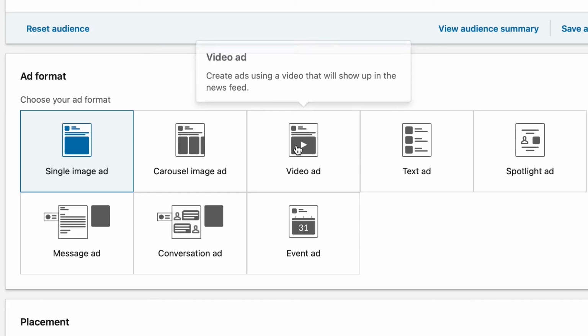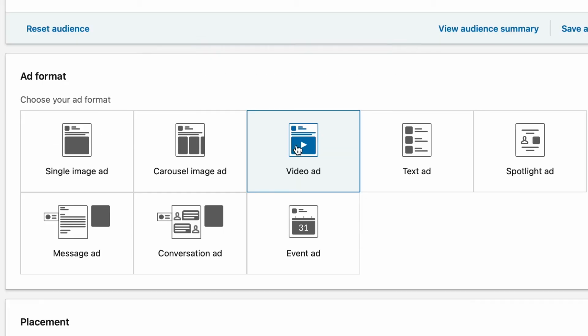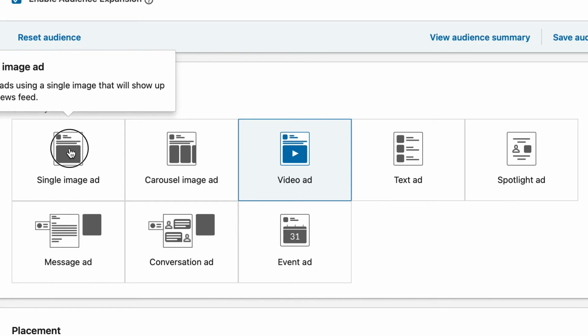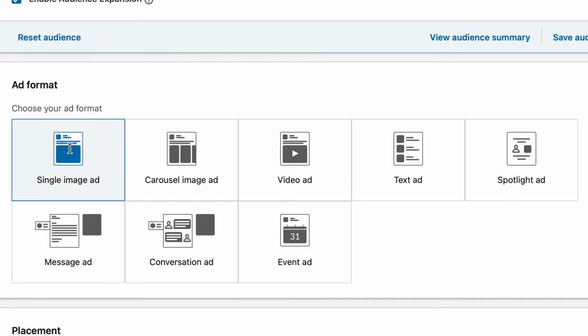So keep that in mind with your ads. Don't just create one ad for your target audience and hope that they're going to click on that and ultimately sign up or perform whatever other actions you want them to do. Think about a multi-touchpoint approach. A really simple way you can do this is create a video, promote that on LinkedIn, then create some single image ads that are targeted towards people that have watched at least 10 seconds of that video.